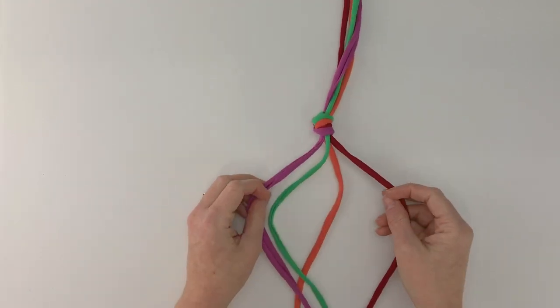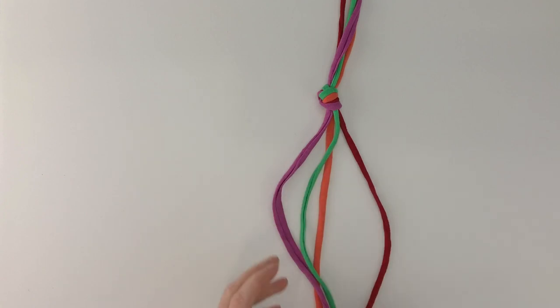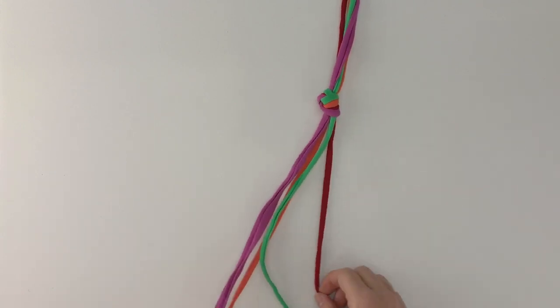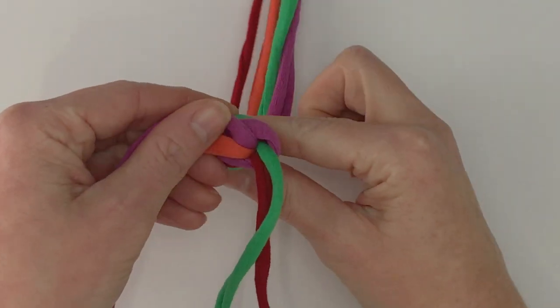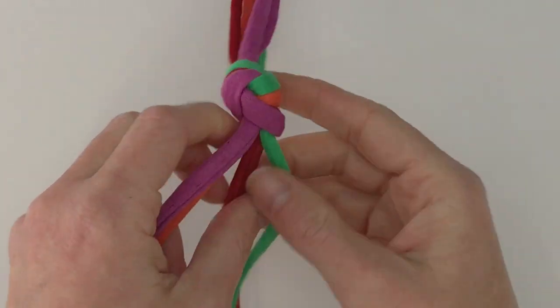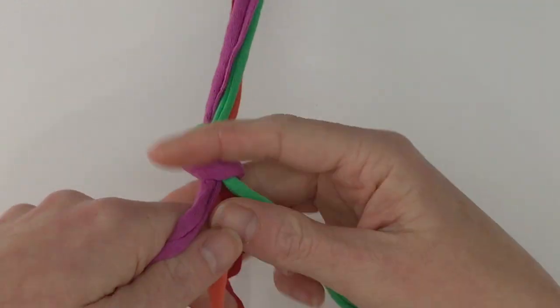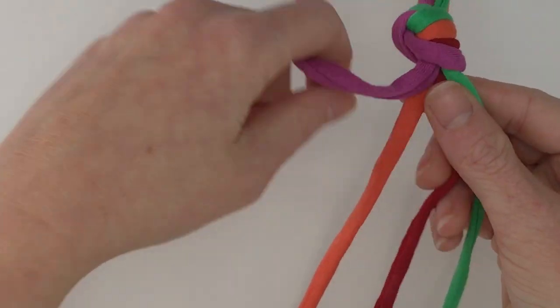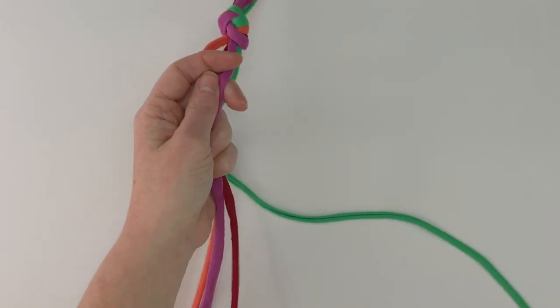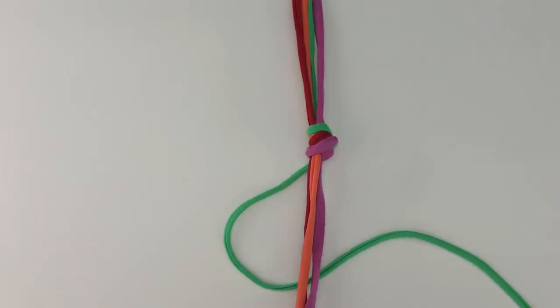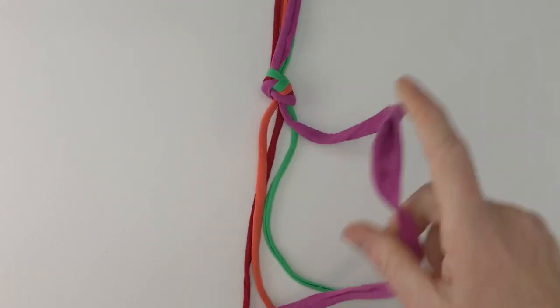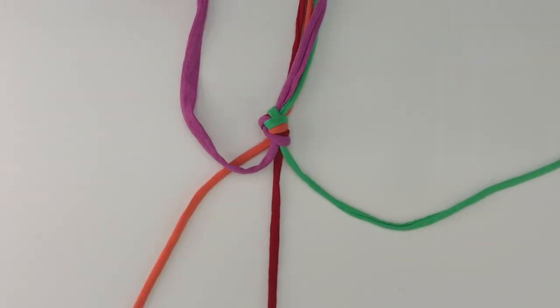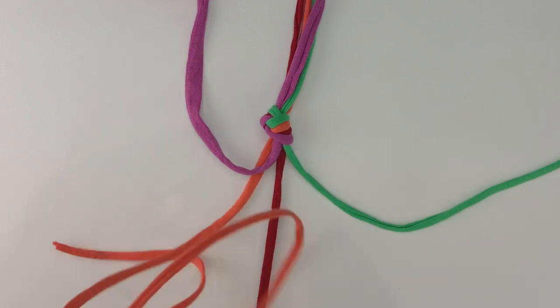I am just knotting it here so we have a place for our work to start. I'm using four different colors so you guys can easily see what's happening. And I'm going to try to explain this the best way that I can. I haven't tried explaining it to anyone yet, so this is my first time teaching it to anybody else. You're going to lay your colors out in a T format, kind of like this.